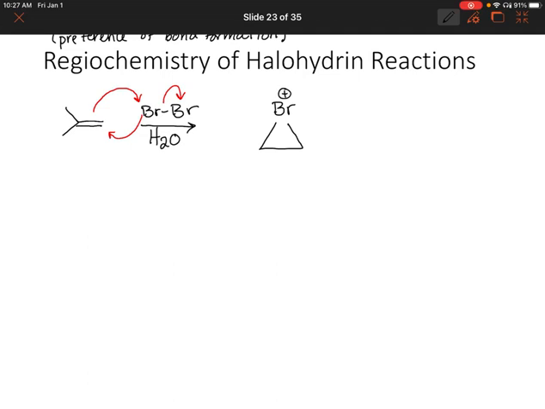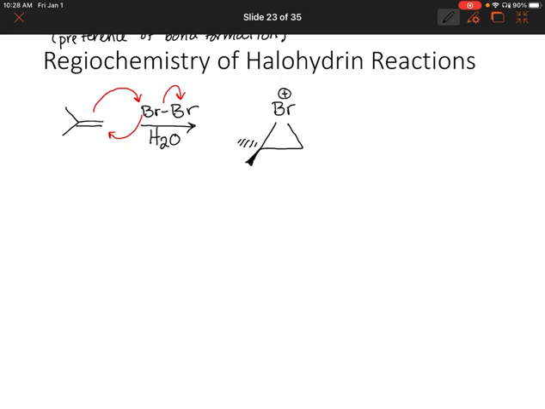And on the left-hand side, we have two methyl groups. So I'll just draw those in wedges and dashes, but you could also show them as planar since they're the same group. So it doesn't really matter which one's in front and which one's in back. And again, on the other carbon, we just have two hydrogens, so I'm not going to show those. I'll just leave that empty there. But just know that there are two hydrogens on that right-hand carbon.